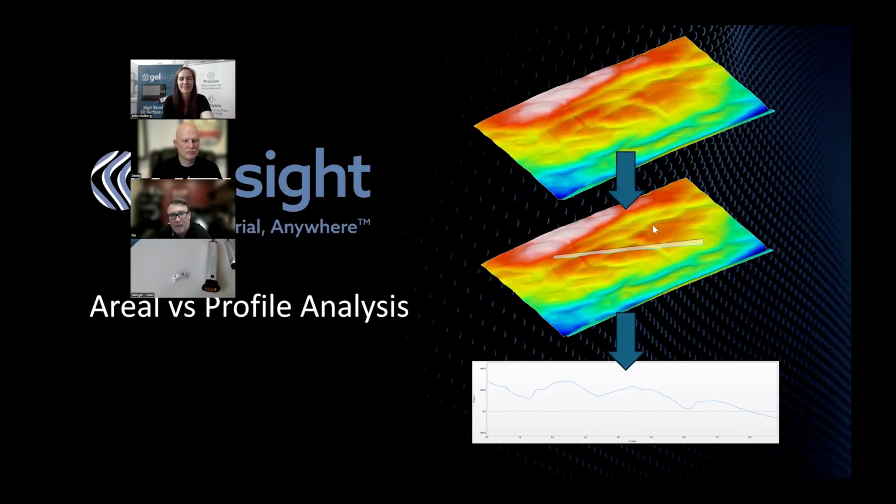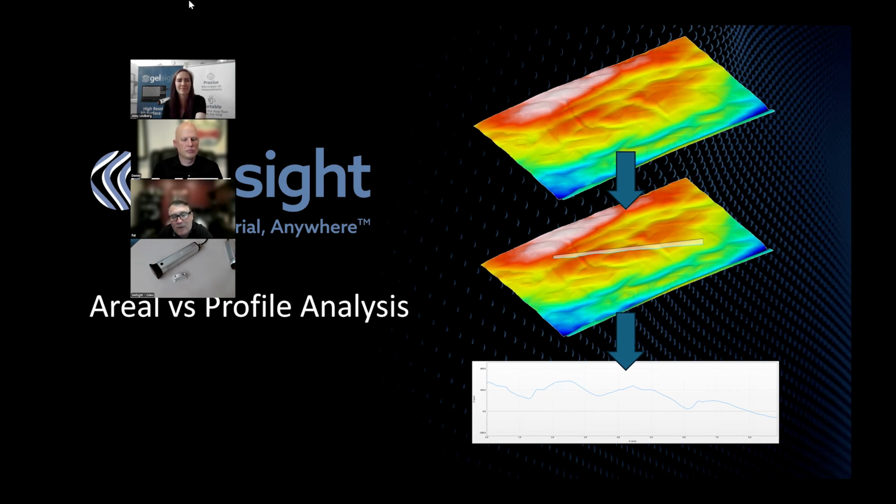Yeah, if you've watched the previous webinars, we talked about Ra in detail and how that roughness profile is computed and how the Ra parameter is calculated from that profile. So I put this slide together to very quickly show how the GelSight system will take an areal measurement of an entire surface, in this case, I'm guessing, 10 millimeters by 12 millimeters or so. And then you can define a line through that surface, and it extracts a profile from that line, which I try to demonstrate in that second image. And then the image at the bottom is the extracted profile. So what's really cool about GelSight is you get that 3D data very, very quickly, and then you can extract a profile anywhere from that 3D scan.